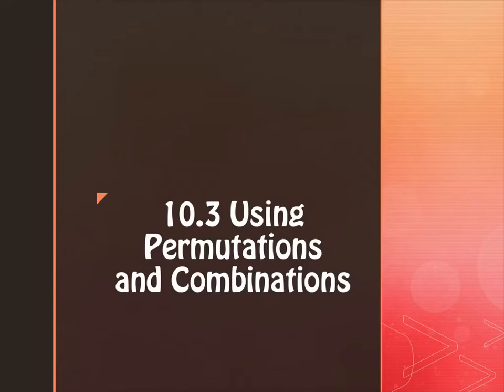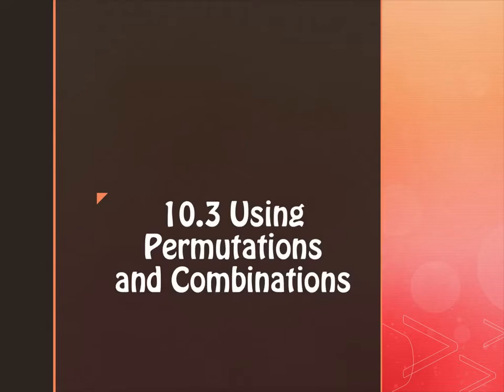So we talked about things like choosing an outfit, among other things. And we related it back to what we had done in 10.1 with systematic listing, about also choosing like the president and the treasurer of a club or something like that. So we're going to continue, and you're going to see some of the things that we have done in 10.2 specifically cropping back up in 10.3.